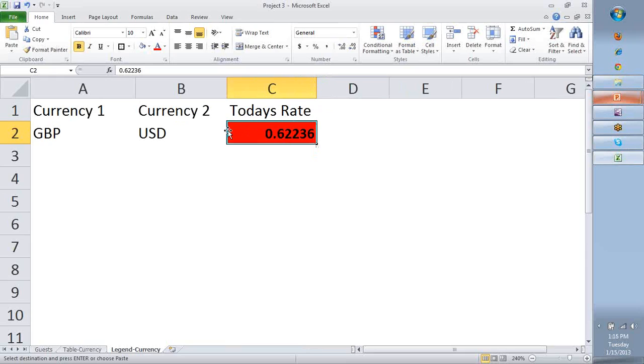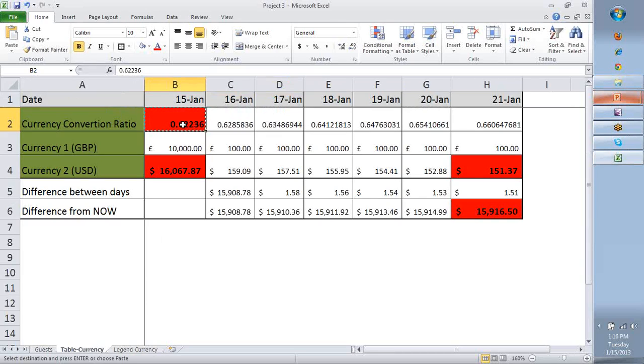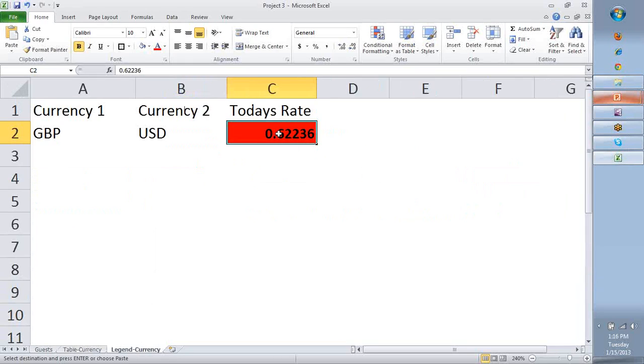Okay, so today's rate I put here. Hey, why did I get the red background here? I don't want a red background here. I want just the value for now. So copy it, right? I did a right click instead of Control C. It doesn't matter. You can still do a Control C. But instead of doing a Control V here, which will copy it all, you right click and now you choose your paste options. Do you want the regular paste, the Control V, or just the value, or the formula, or transpose and so on? I will do just the value.